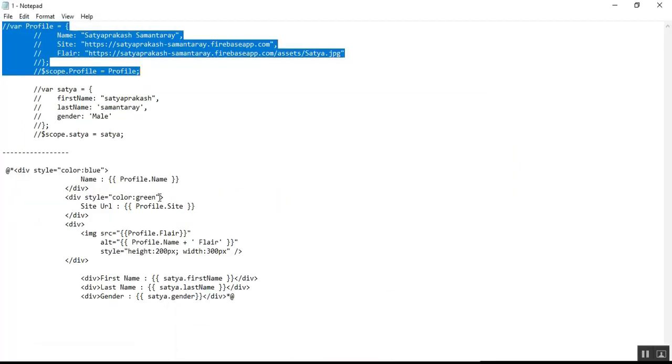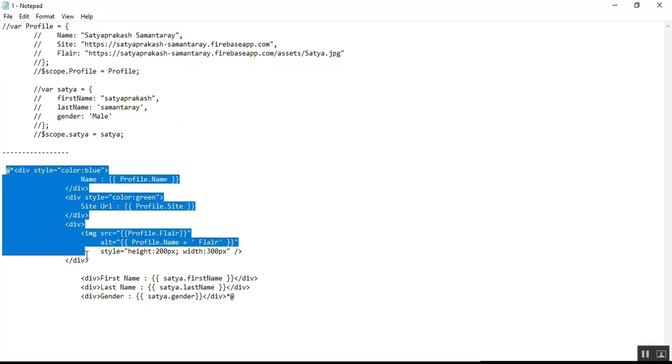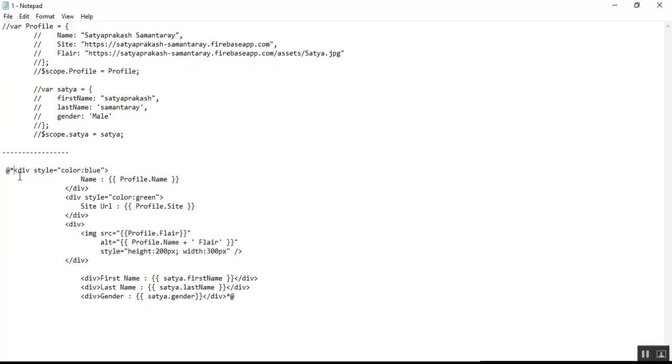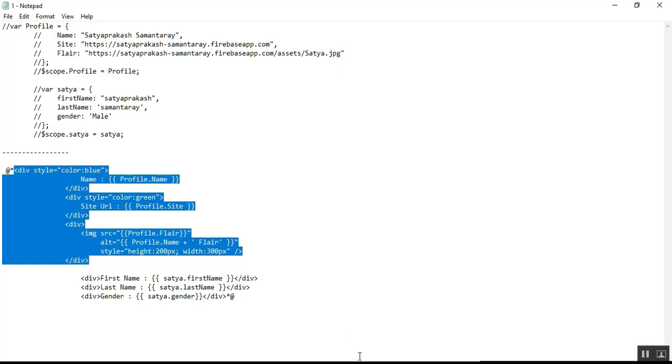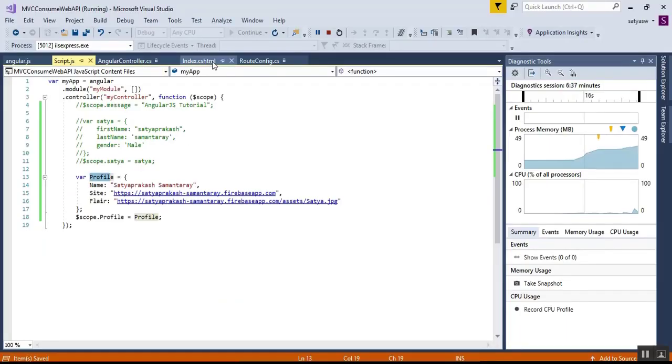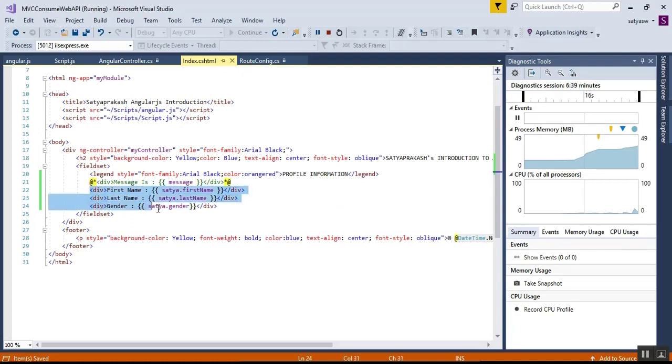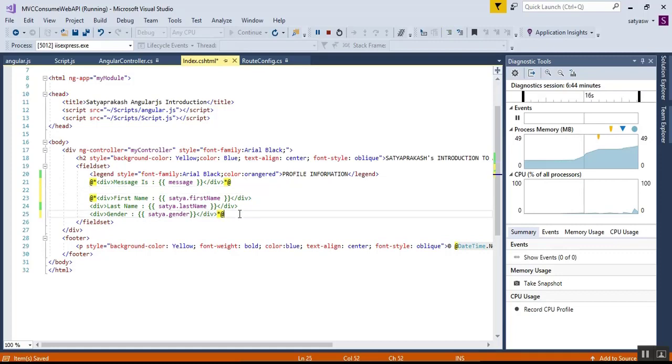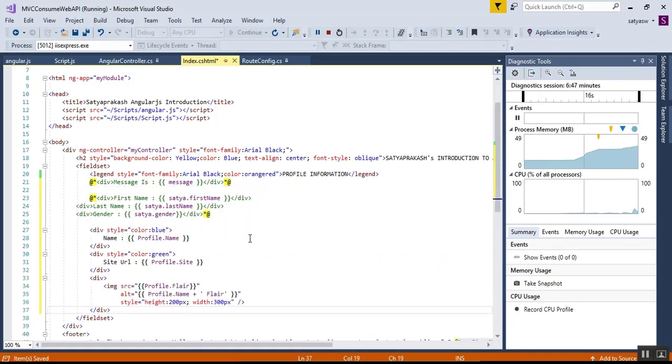We also need to update our view, that is index.cshtml. Go to my views, index.cshtml, comment this and paste here. Okay guys, I'll explain these things one by one.